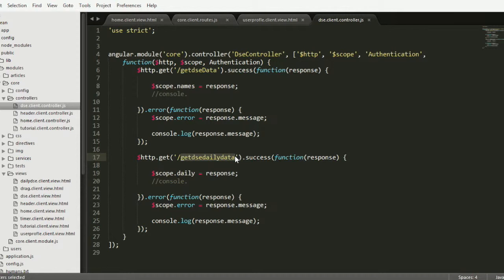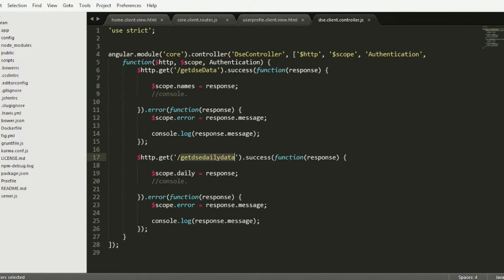So how is this done? You will find the get DSC daily data in the backend, which means we need to go to the backend now. I'm going to minimize the whole front-end folder. Now we are going to the backend.